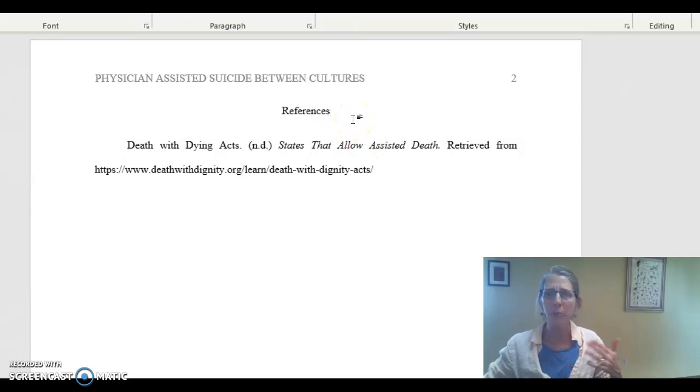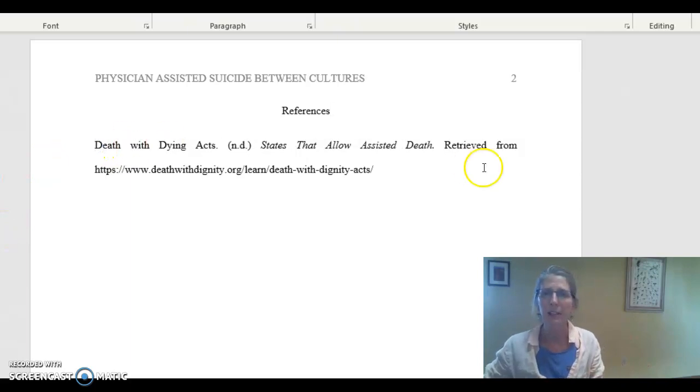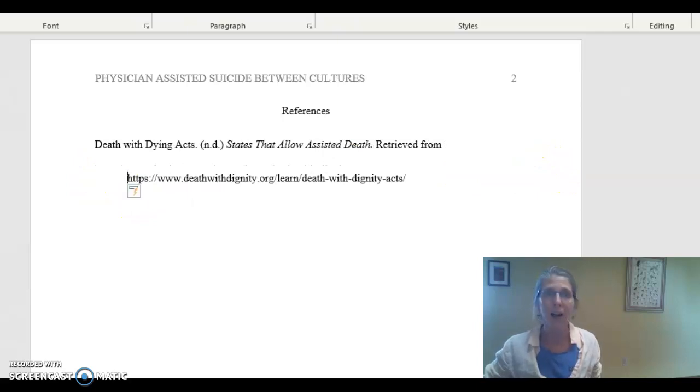So again, remember there's no bold, there's no all caps. It just looks like this. So then I'm going to say with APA style references that it's what's called a hanging indent. And basically what that means is that it's a little bit opposite of the way she had it. So she had that first line indented and then subsequent lines all the way to the left, whereas actually the first line is left justified and then the second line is where the indent comes.